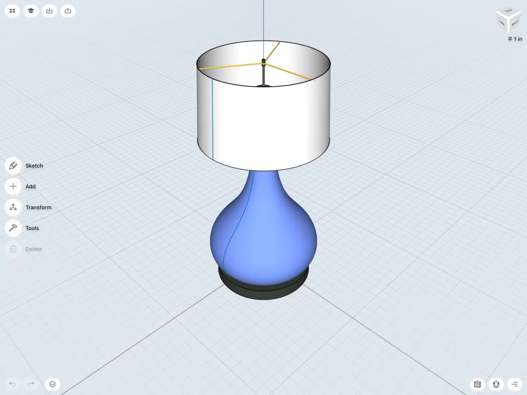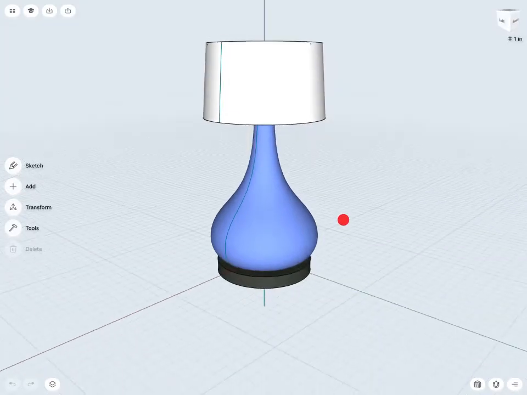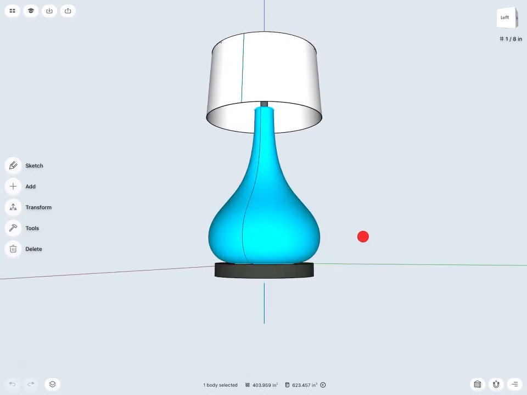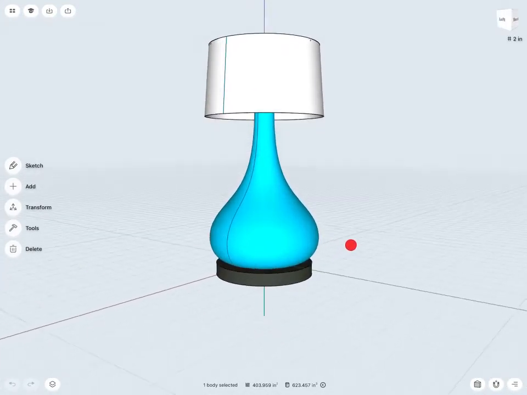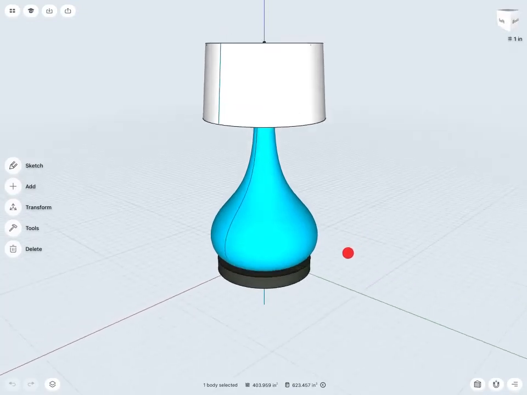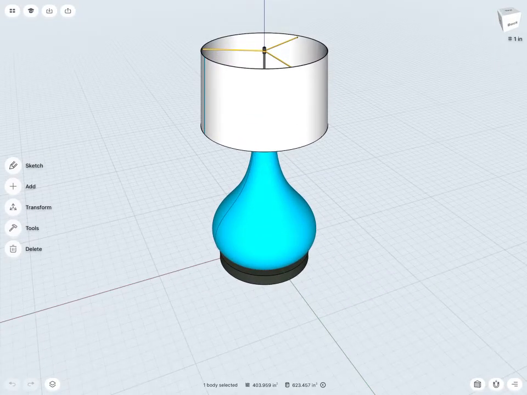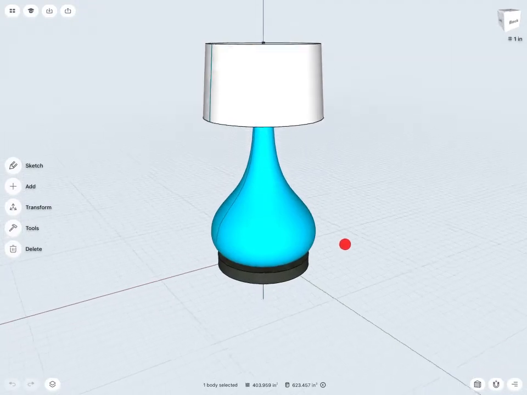The Revolve tool is very useful in creating 3D shapes that are revolved or symmetrical about some axis. Taking a look at this lamp example, I can see that my blue base portion here is a fairly complicated shape. Just using the extrusion tools that we've learned so far might actually be impossible, or at least very difficult, to create this type of shape.